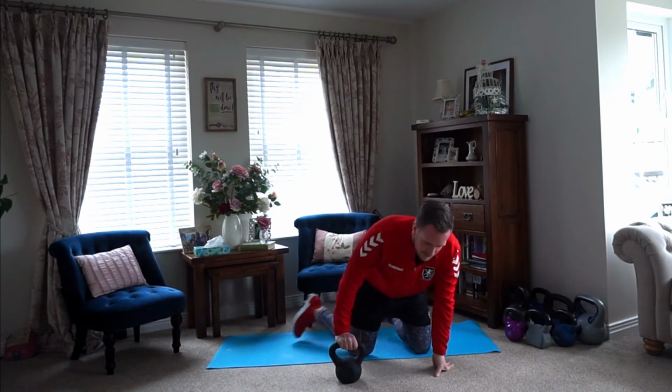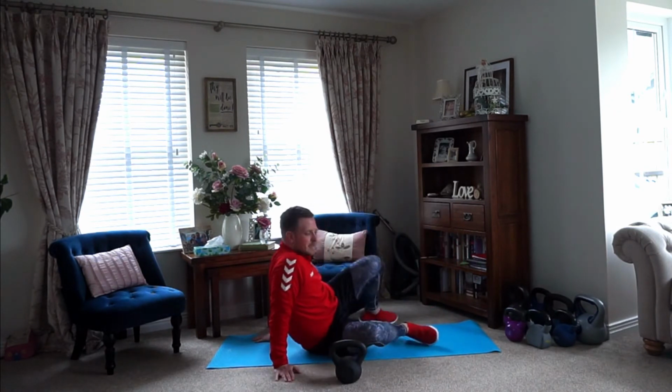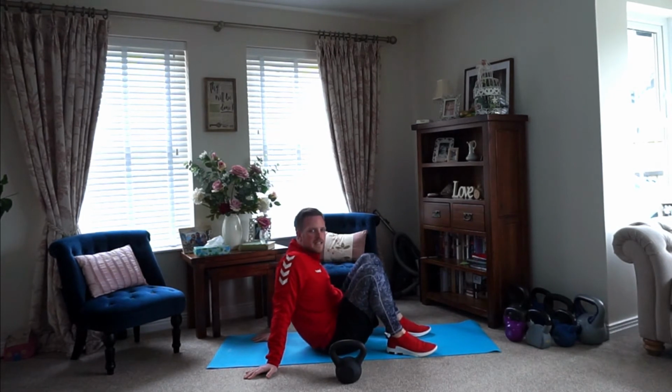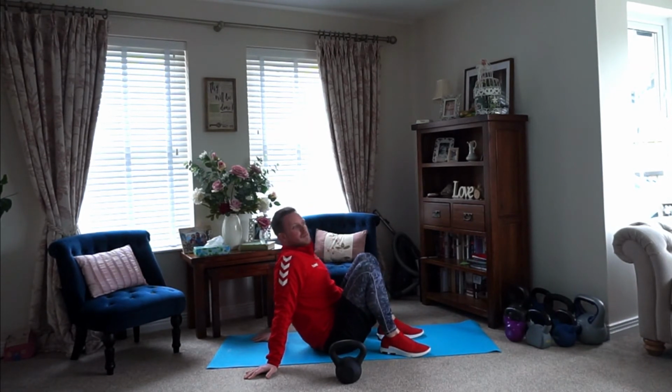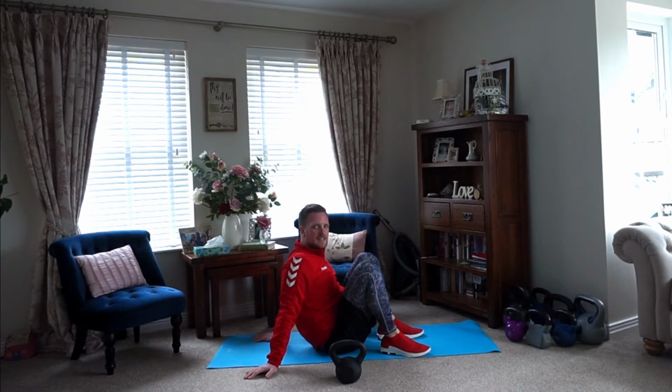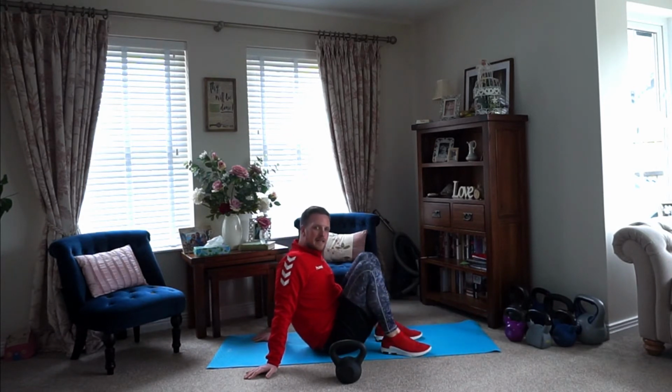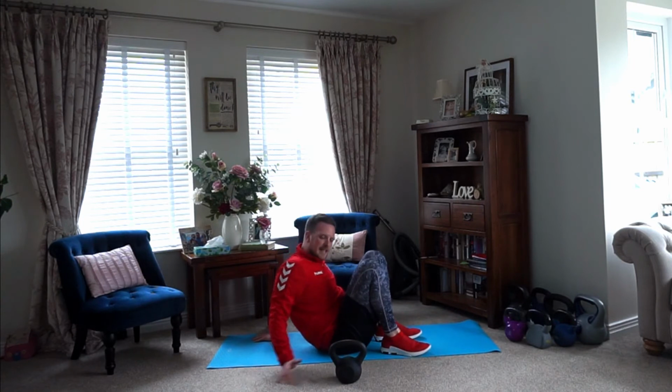Right, so kettlebell crunch, remember, getting your feet nice and close to your bum. Kettlebell just hovering above your elbows in nice and tight. And you're just blowing all the air out here, lifting yourself up. You can feel when your legs are out of the air, your stomach's nice and loose. When they're coming in the air, it's nice and tight. So that's why we have it nice and tight the whole time.